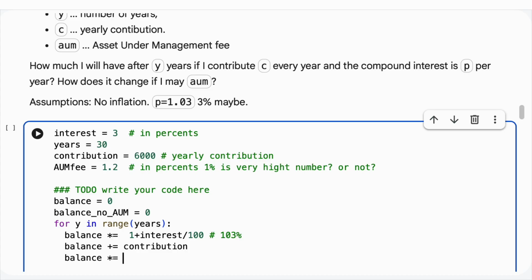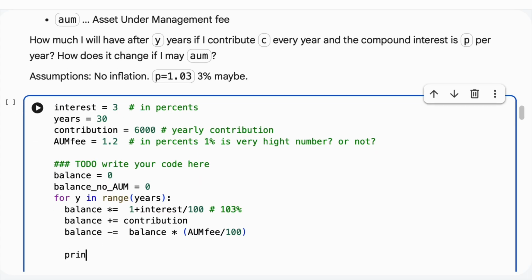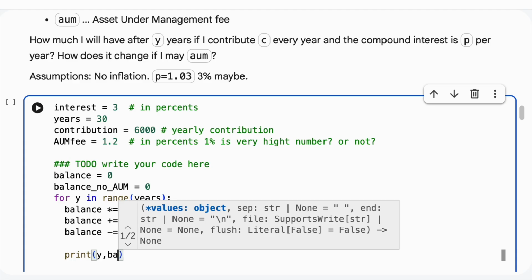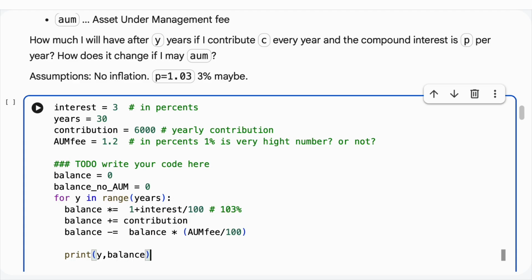So, or maybe we can write it like this, minus equals balance times asset under management fee over 100, right? And we can do print for the year, balance. Now for every year we will see what is the balance.